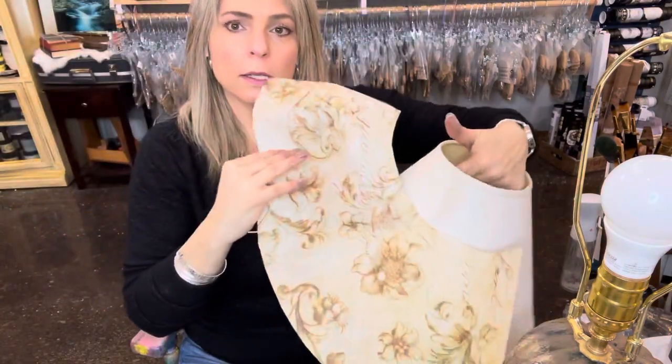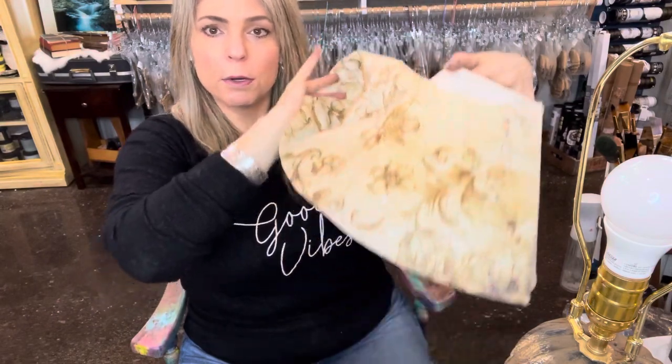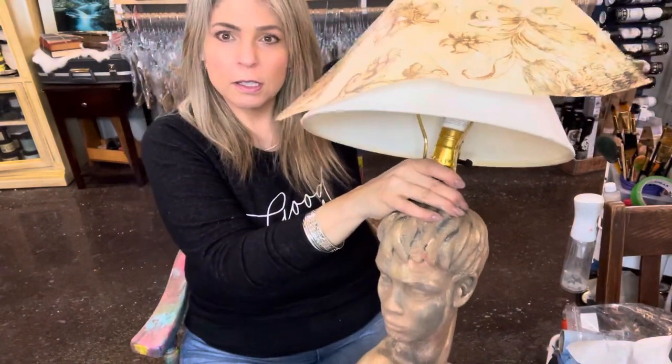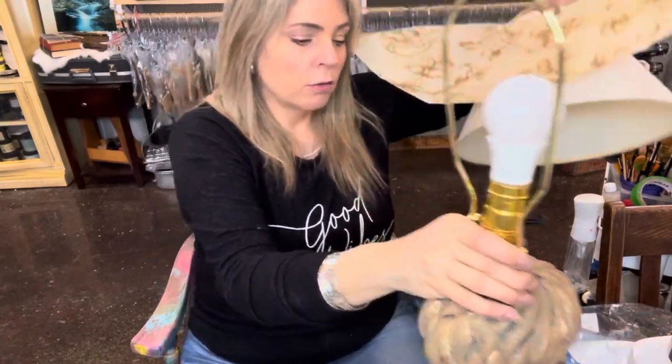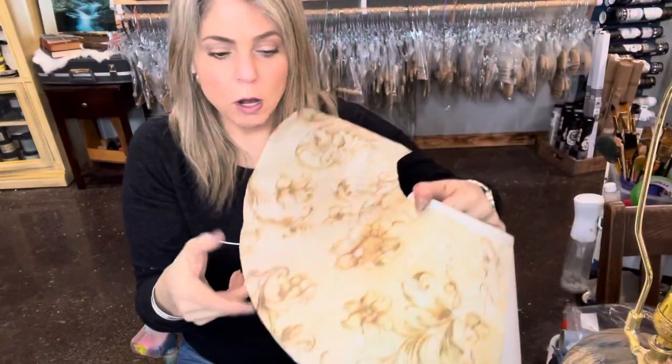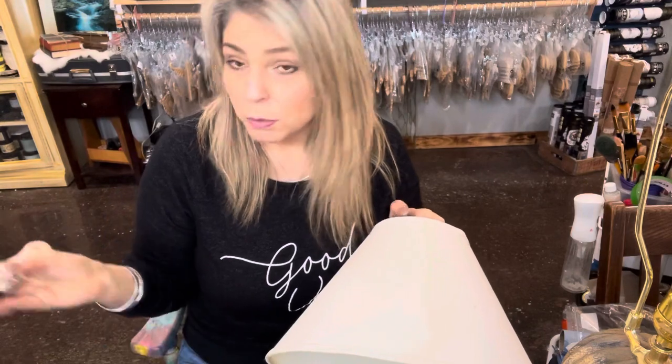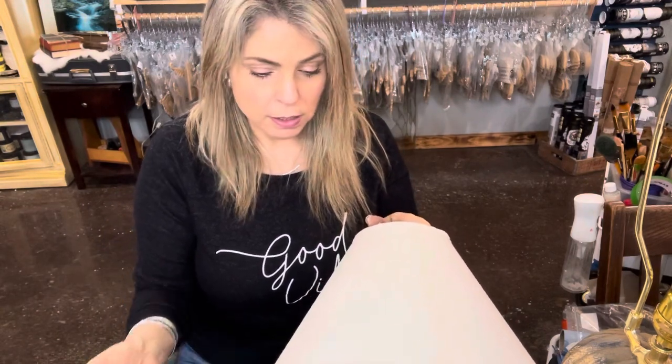Here is the paper. And I'm just not sure if it's too busy for this lady yet. I haven't really decided on her. But it sure is a beautiful paper. But I did wash her with the Pine Cone color, that brown. So it would match that paper if I decide to use it.